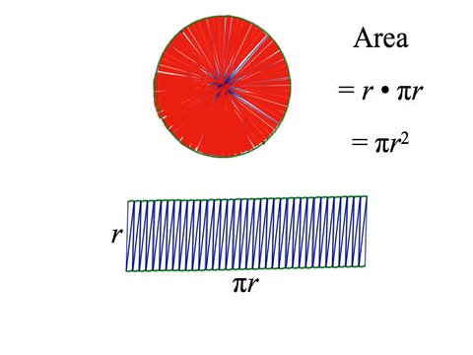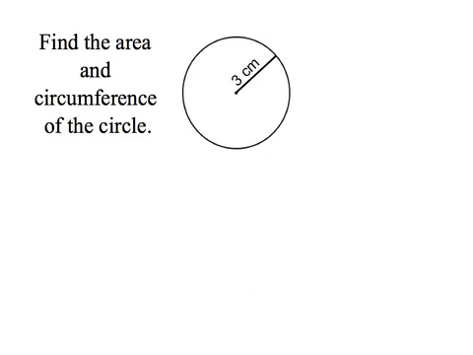And of course, that's the same as the area of the circle because the rectangle consisted of removing all of the pieces of the circle. So every part of the circle is now part of the rectangle. Now again, I said it was a near rectangle, but imagine instead of 72 pieces, we could cut this circle into infinite pieces. Then it would be a rectangle, and that's why the area of a circle is pi r squared. Well, let's do some examples.